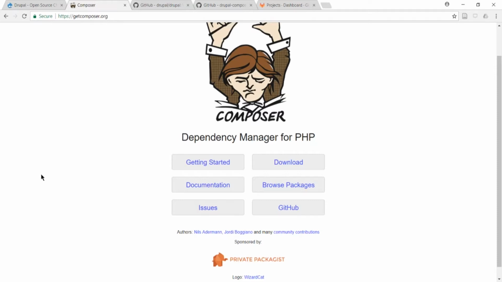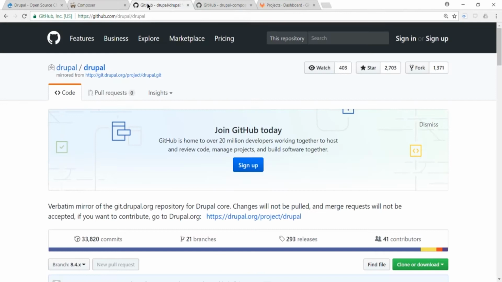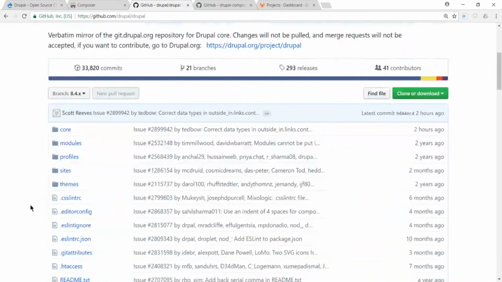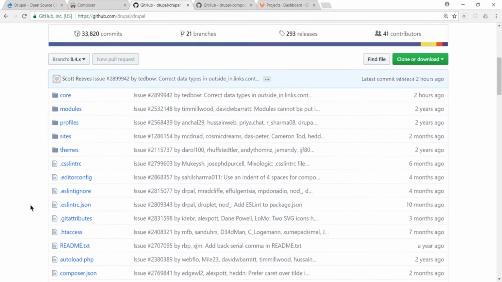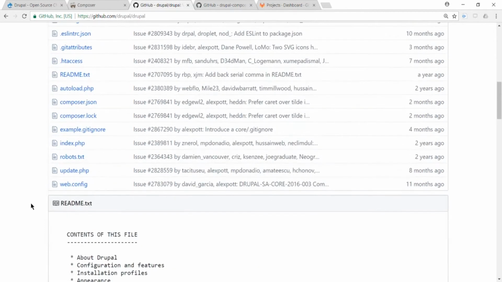Now, before you grab your Drupal project files, there are two specific repositories that I want you to take a look at. The first one is the verbatim mirror. This is a repository that is exactly the same as the ones on Drupal.org, and it comes with a very basic Composer JSON file. It doesn't come with a lot of the updated scaffolding files. It doesn't come with Drush. It doesn't come with Drupal Console. But if you're an advanced user with Drupal, then you may want to go with this because you like to set up all your configuration yourself.